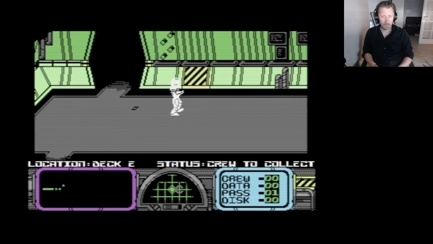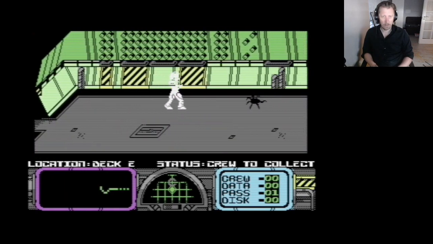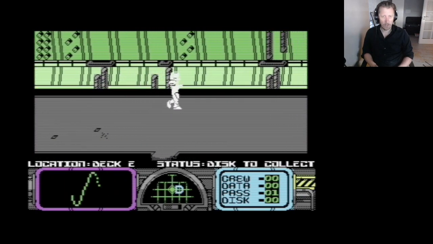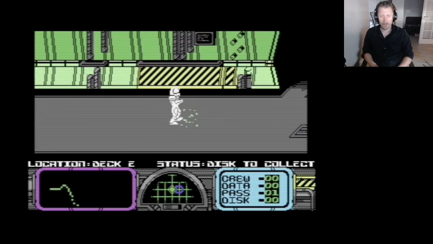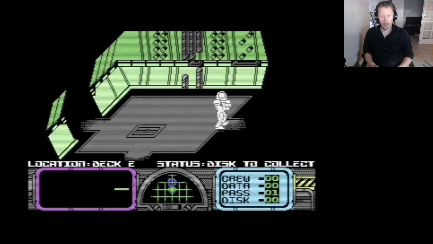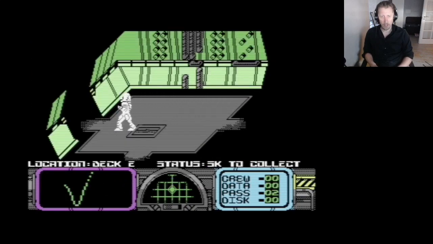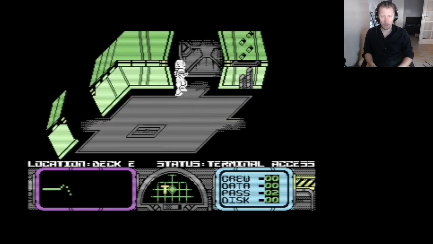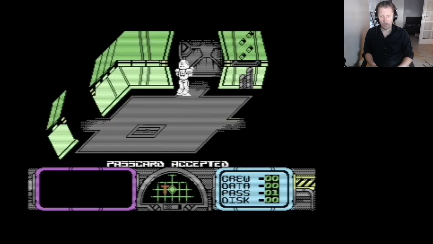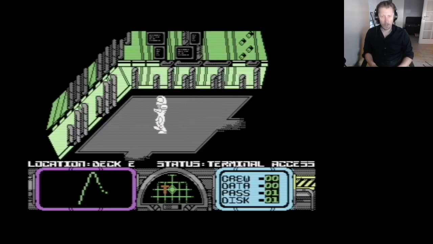Grab a pass. Shoot the face over. Another face over. Grab a pass. The passes are used for opening doors, like this one. If I could find the right spot. Yeah, that was a disc.